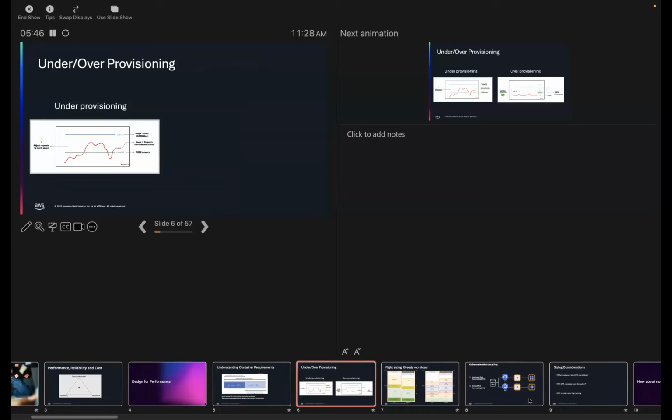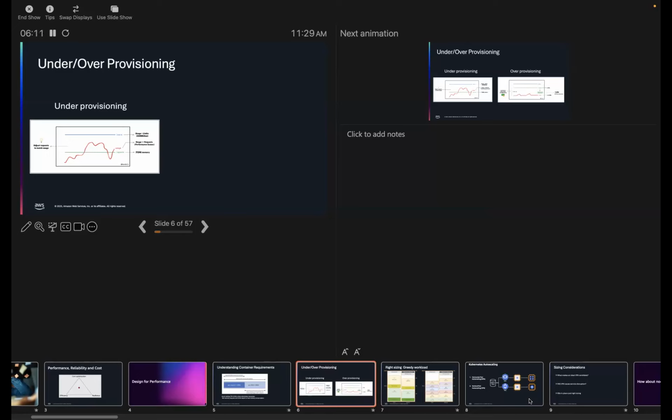Okay. Can you tell me this one? Already answered. This is a request. This is a limit. But you can see that line. That's utilization. This one is under request. What could happen? Can you tell me the consequences of under-provisioning? Performance.